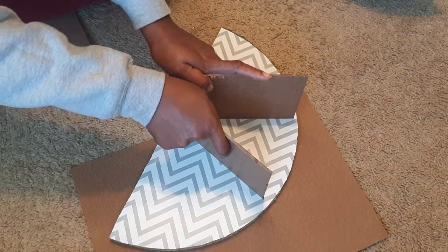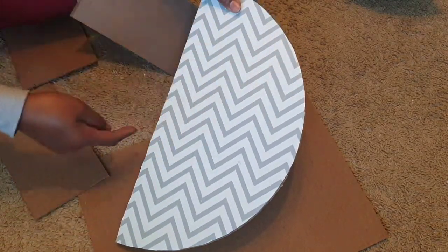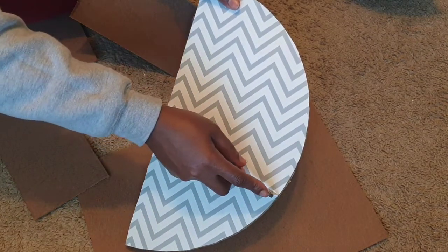I'll be making a groove in the cardboard so that these separating sections can be firmly placed in the cardboard.